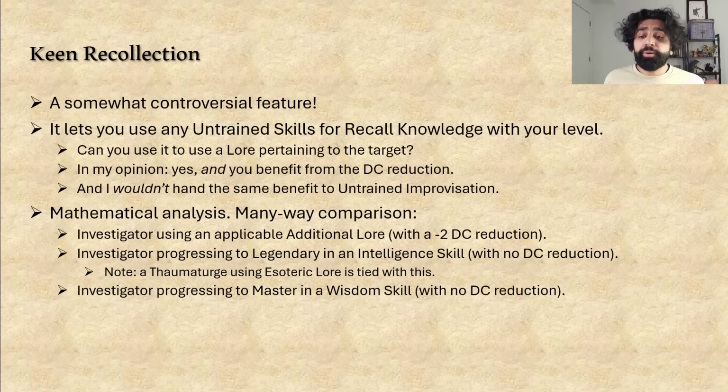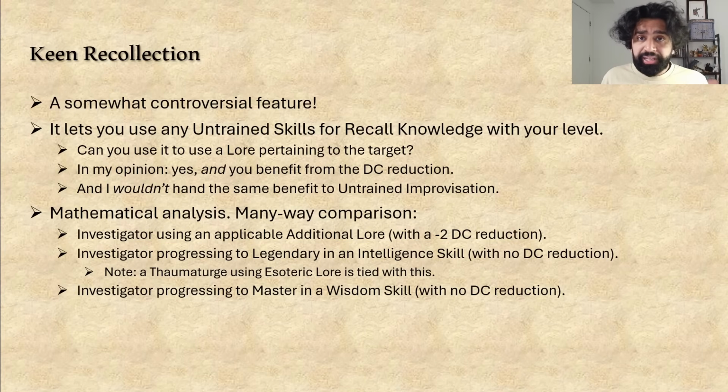I will also note here that the investigator item bonus is me lowballing ever so slightly. Cognitive mutagens, insight copies, all of these mean that the investigator can actually get ahead in item bonus than what I said, especially an alchemical sciences investigator. But we'll be ignoring that and just using normal item bonus progression.